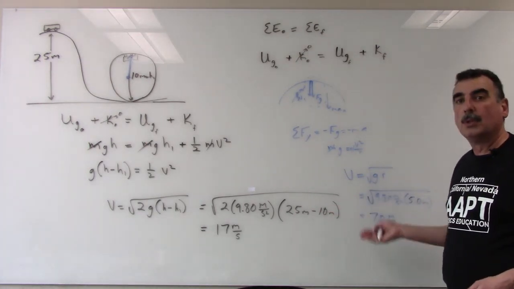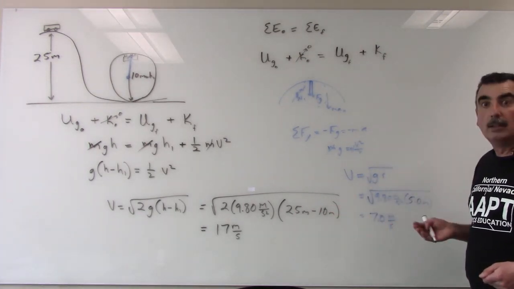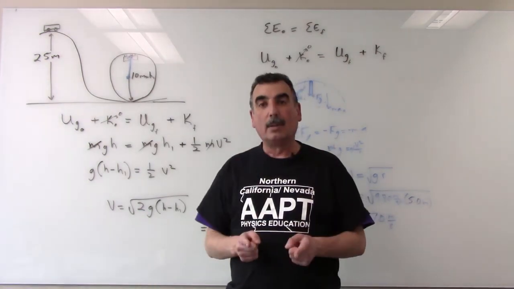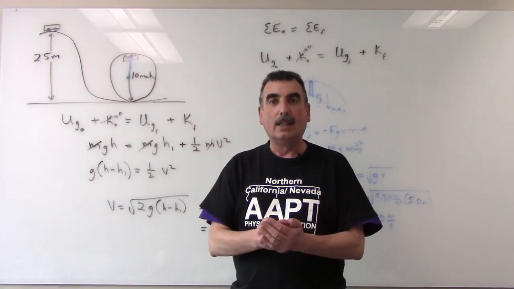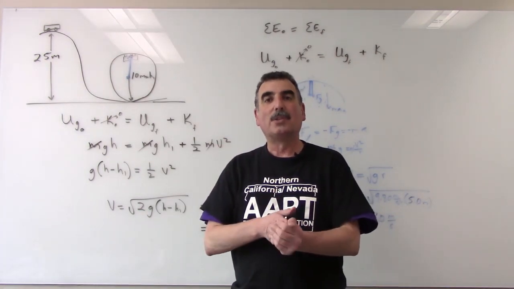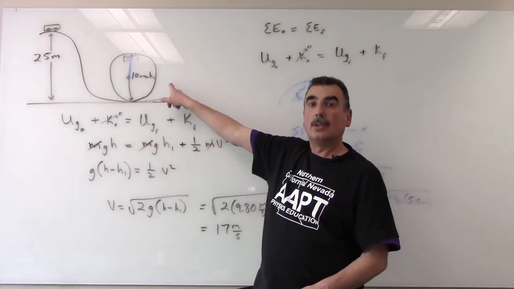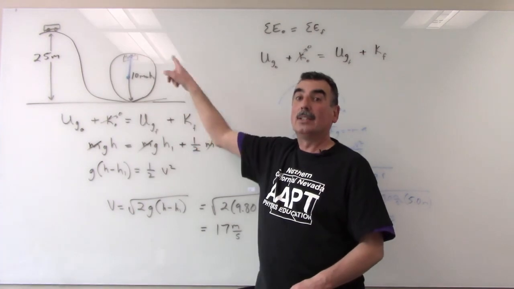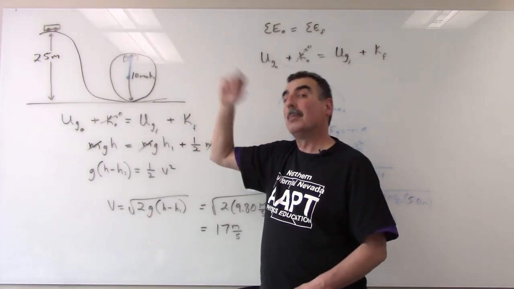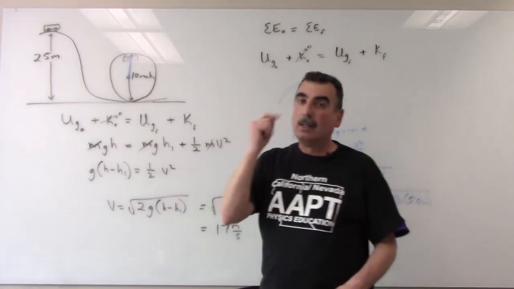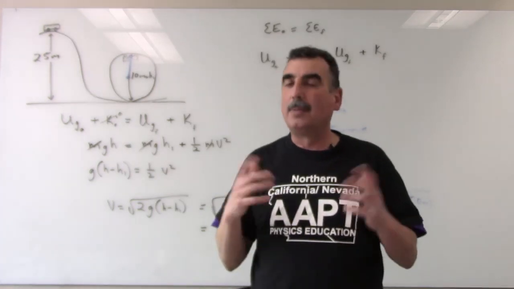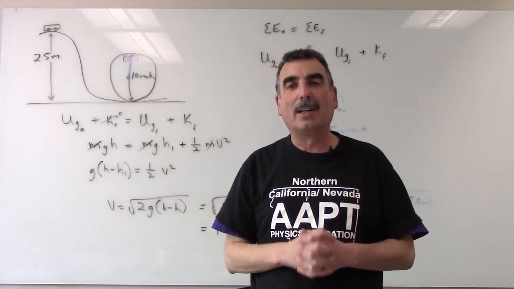So this is how you solve rollercoaster problems with a loop in it. Keep reading about physics, study it and learn more about these rollercoaster problems out there. And why don't you look up why rollercoaster loops aren't completely in a circle, they are slightly teardrop. Kind of cool, read search it out on the web, there are plenty of YouTube videos to explain that. Enjoy it.